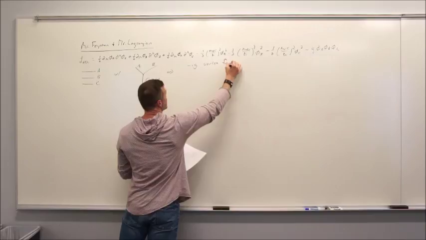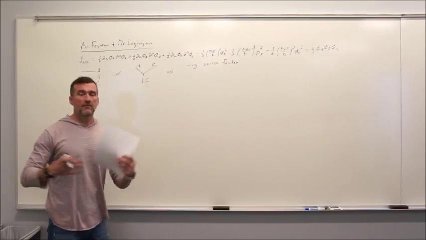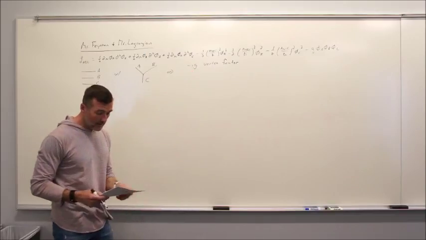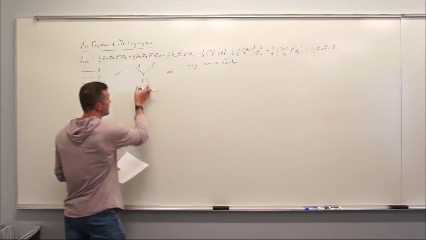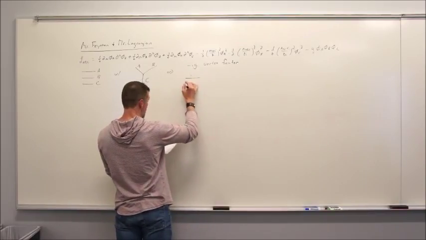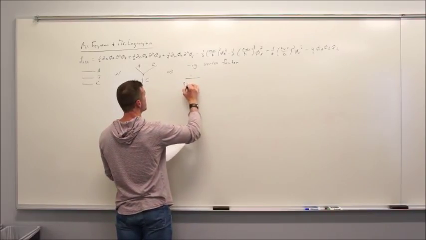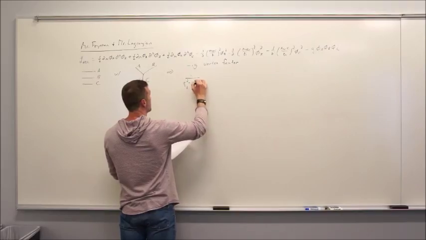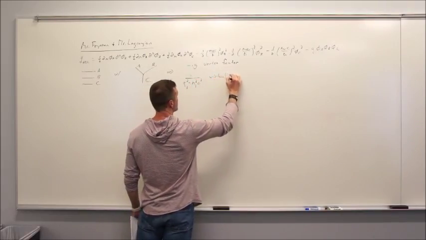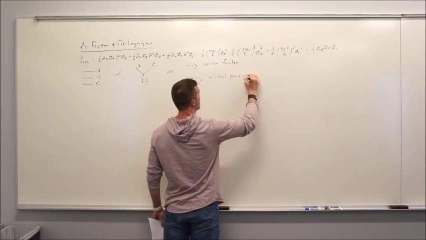And we refer to that as the vertex factor. So if our diagram had two vertices, we would write down a factor of this squared. And then for all of the internal lines in our diagrams, we would write down these propagator factors, which took the following form. And these were virtual particle propagators.